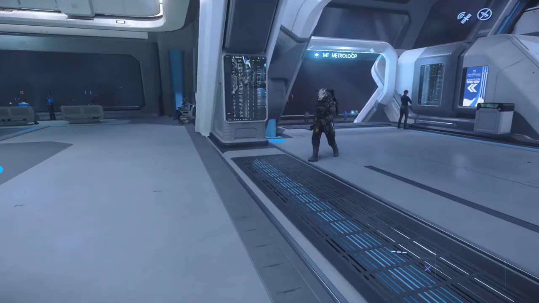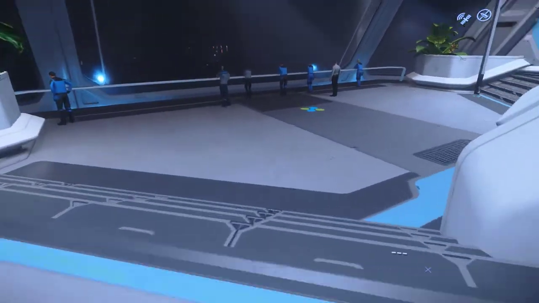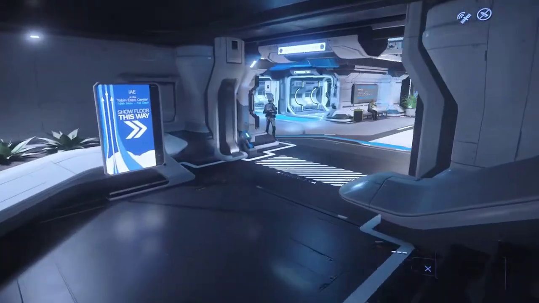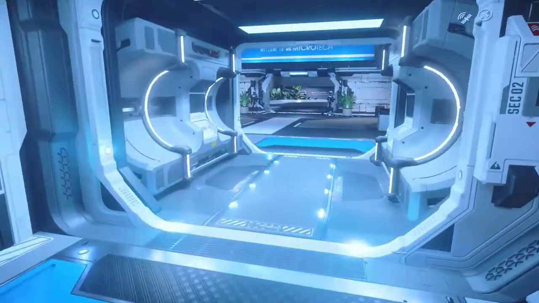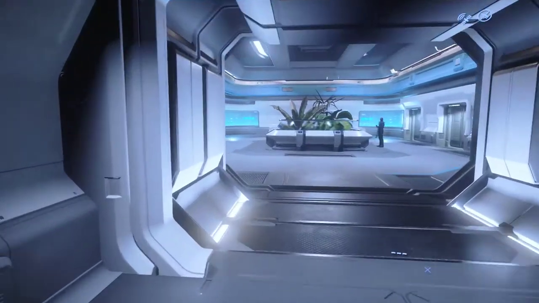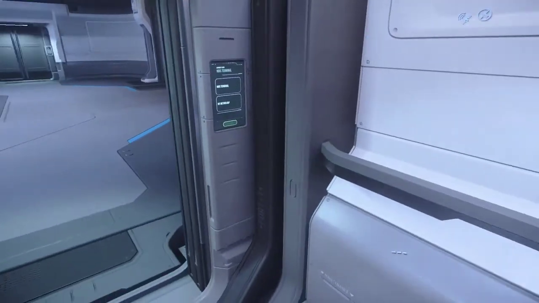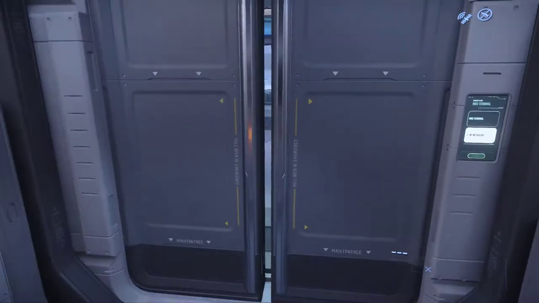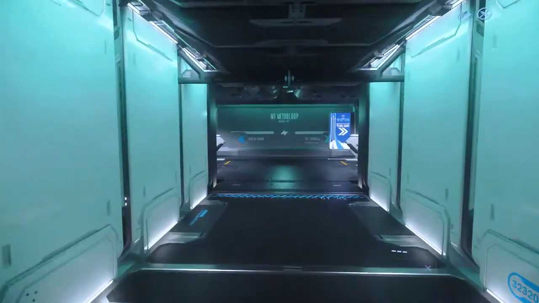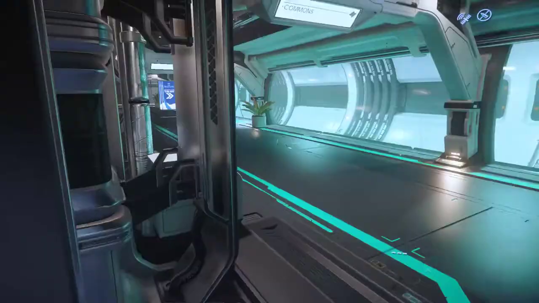Now, as soon as we come here, hello. We're going to go to the left, empty metro loop, and make our way down. Yes, and once again, we go through customs, as is the way when you reach a new planet, to make sure that you're not bringing any contraband into the planet. You can choose any of the elevators to go to the metro loop. Okay. So it's very nice that we have these banners or billboards that show us the way.